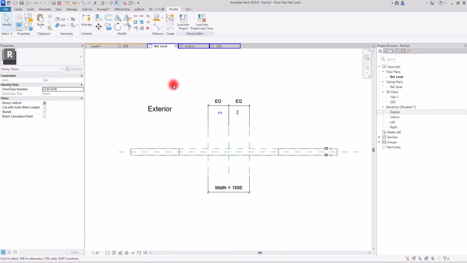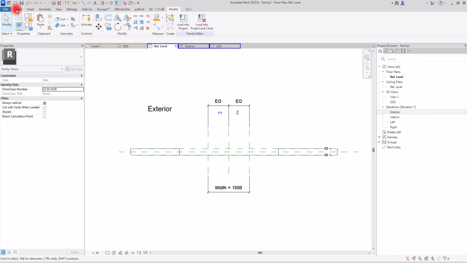Since we want to be able to open the door, we're going to create some parameters in here to be able to control the angle. And of course, since this door is a little bit larger and longer than normal doors, we might not be able to add that much detail on the door. Of course, we can do that, but I really want to keep it very simple and minimal.